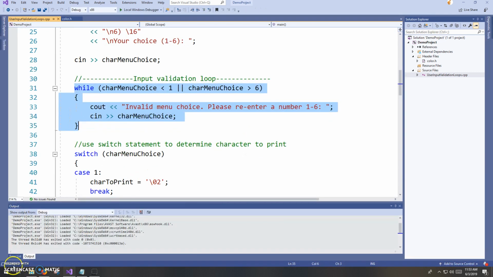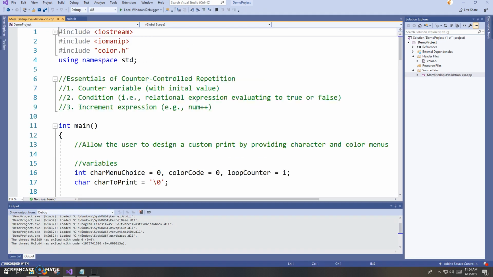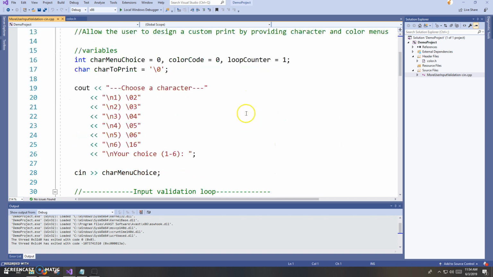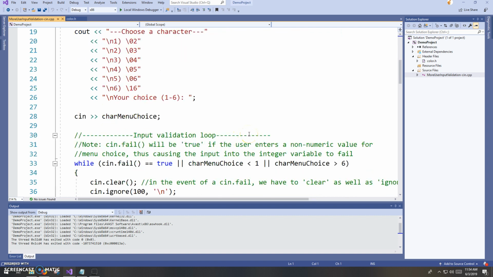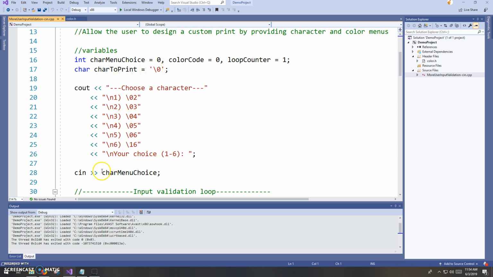I'm going to pause the recording and open up another code file. Okay, so I've opened up a second code file to show you how to fix that problem with the user entering non-numeric input and trying to put that into a numeric variable. That's actually a problem with cin, okay? Notice, that happened at this statement here when the user was entering presumably a number, an integer, the char menu choice, that's an integer type, and I entered a letter, and cin couldn't handle that. Trying to put a letter into an integer.